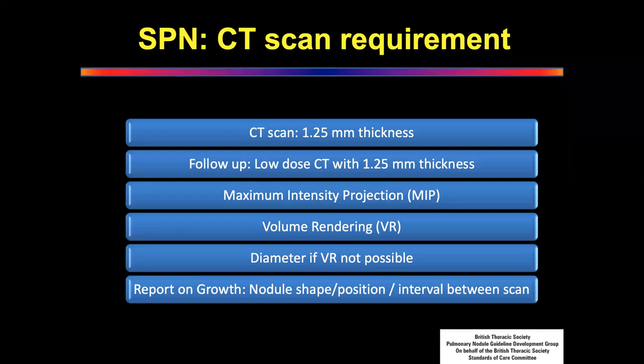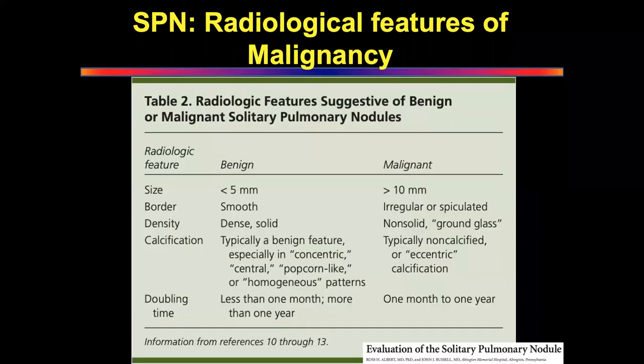Yes, sir. So these are just standard questions. In an exam, when you follow up a patient, what do you look for? You look for volume. Volume becomes very important when you're dealing with lesions which are less than 8 millimeters. Anything less than 8 millimeters is very difficult to know an increase in size, but what you can pick up is an increase in volume. Okay? All right. So this is it.